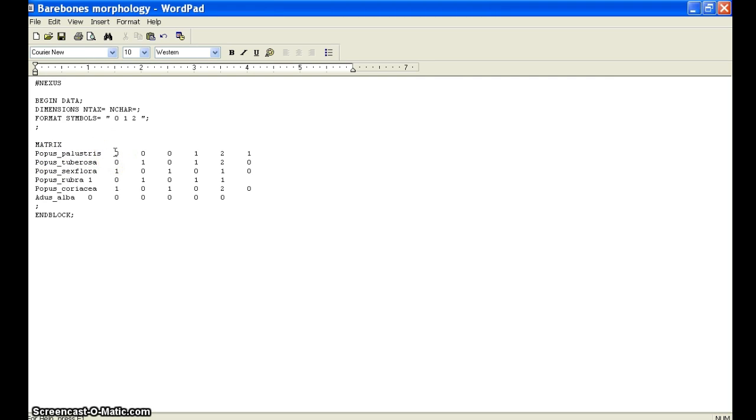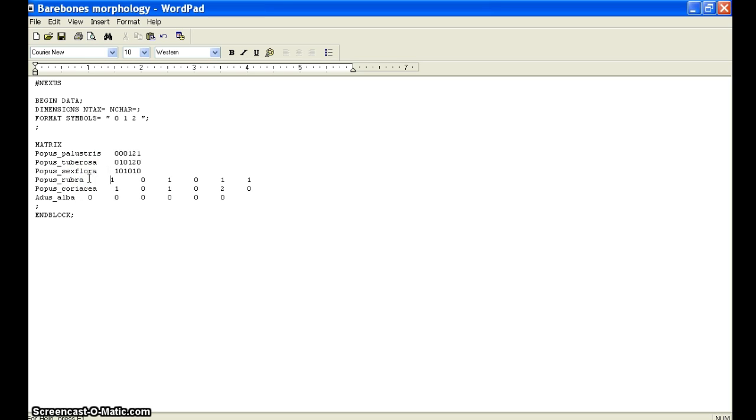The other quirky thing about these phylogenetics programs is that they don't like tabs. So for the data matrix, you replace the tabs with spaces. Spaces are okay within the data matrix, but they are not okay in the taxon names. So all I'm doing right now is going through and deleting any tabs and replacing them with either nothing, which is what I'm doing with the actual zeros, ones, and twos here, or with spaces at the beginning of the data. So all I'm doing is getting rid of these tabs.